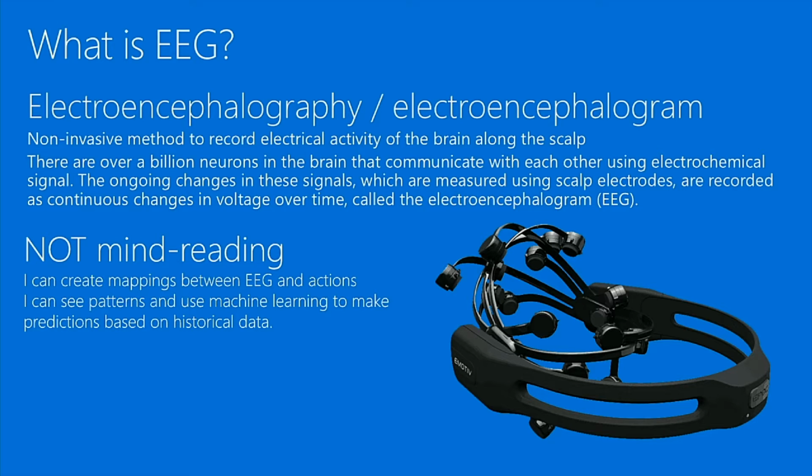But what I can do is create mappings between a pattern of EEG and an action, either in the physical world or in the virtual world. There are examples of people making a drone fly using the power of their mind, and we'll see that in just a second. And then I can also take patterns and use machine learning to learn using historical data. Your EEG looks like this in this situation, and like that in other situations. With machine learning, you just need to give it a labeled data set of historical data, and then you can use that to do predictive analytics. That's the problem I was trying to solve here.